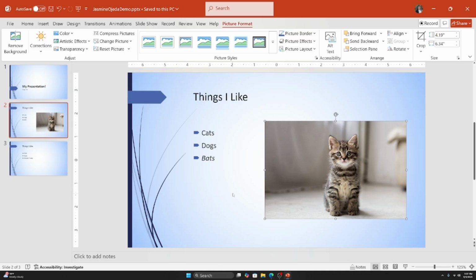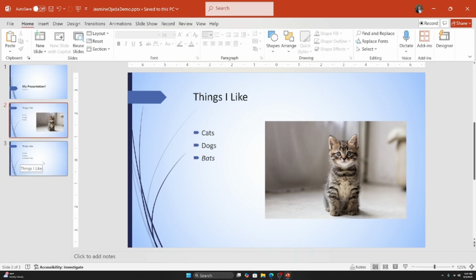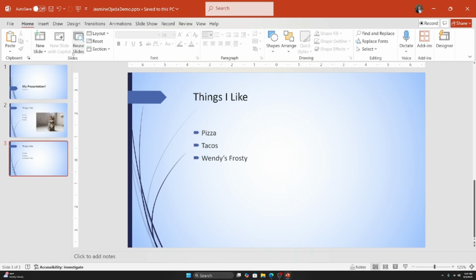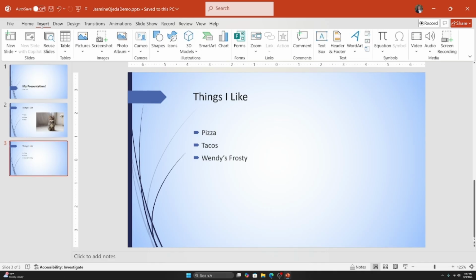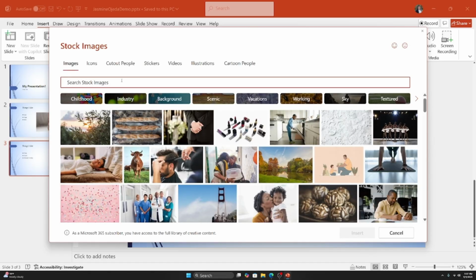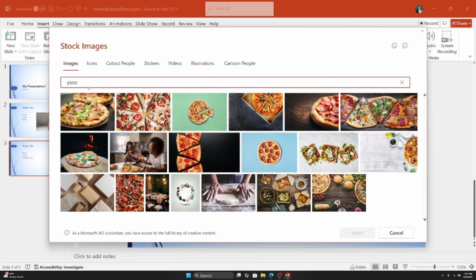For your PowerPoint in the project, you will have to use the ones I have you download. But of course, let me go to slide 3 to show this. You could still go to the Insert tab, Images group, click on the drop down for Pictures, and you could use either the stock images or online pictures option to look for images through PowerPoint. So let me click stock images. And you could search for anything you want. Maybe, like in this case, let me find a pizza. So let me type in pizza, click enter, and let's find a pizza we want.